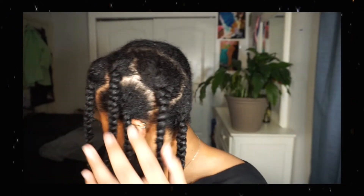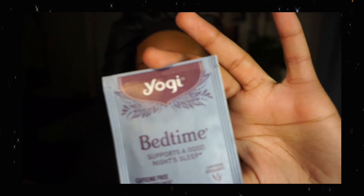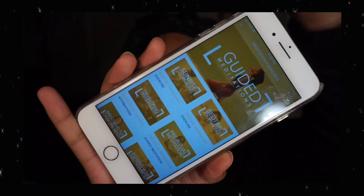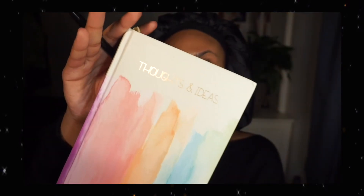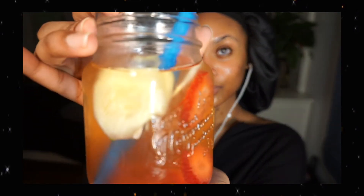Now that I'm done with that, I went ahead and made some tea — a bedtime tea that's supposed to really help you get a good night's sleep and wind down. While I drink my tea I'm going to do some guided meditation; the one I'm doing today is a bedtime journaling exercise, so I have a journal with me to write down all of my thoughts so I can have a clear mind for bed. I also have my detox water to make sure I drink all of that before I go to sleep.